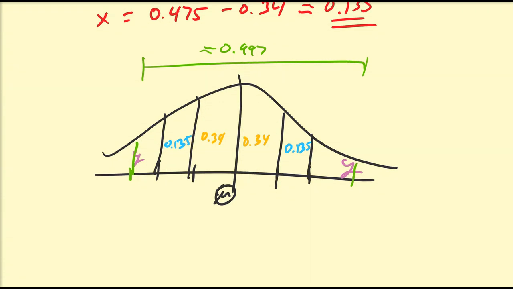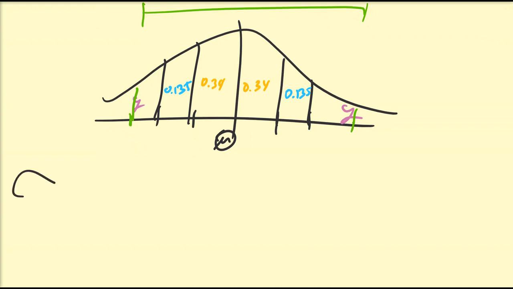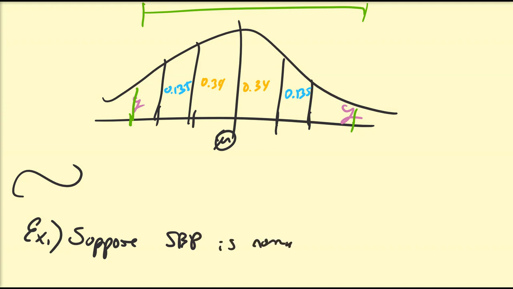So let's work out a couple of examples where you may want to use the empirical rule, in the case that you don't have an integral calculator, or you don't want to approximate the integral, or you just want to have some rough estimates in case you're in the field and want to get a guess of what's going on. So example 1. Let's suppose that the systolic blood pressure is normally distributed.